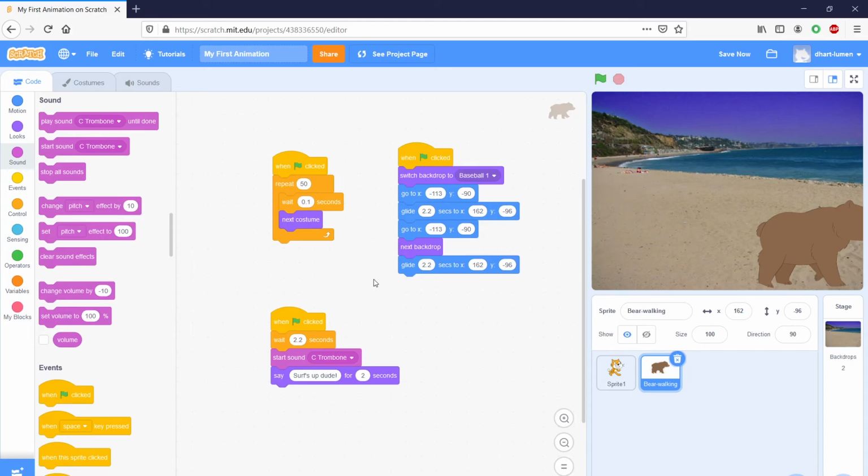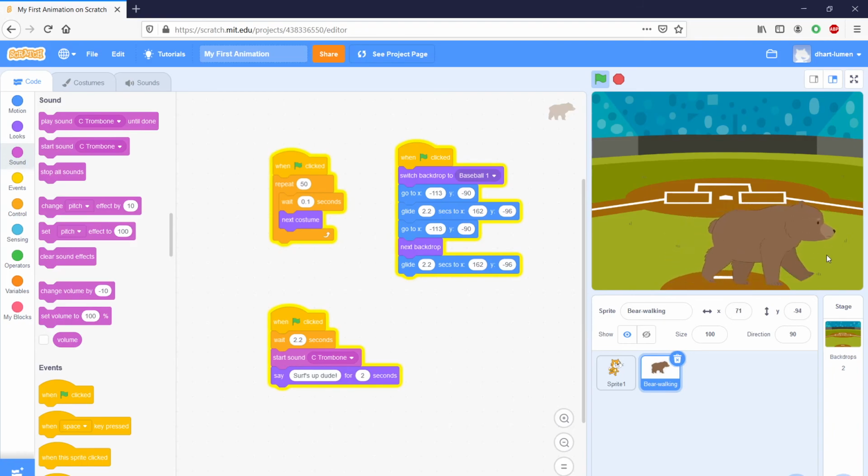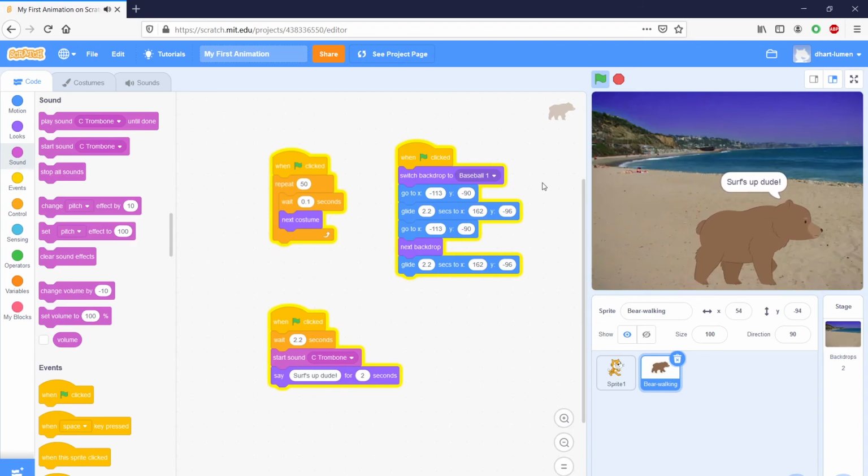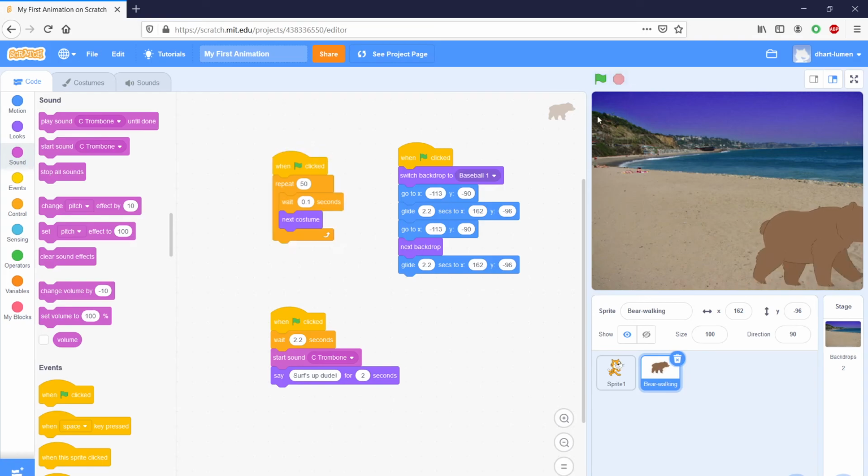All right. I know this was a lot, but hopefully it makes sense. First of all, make sure to save any work you've done. Also, you obviously don't need to do this exact thing with the bear that I'm doing. I just want to show different pieces of Scratch that you can use with this example.